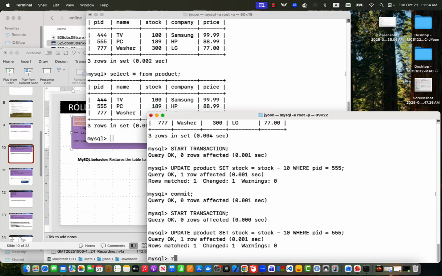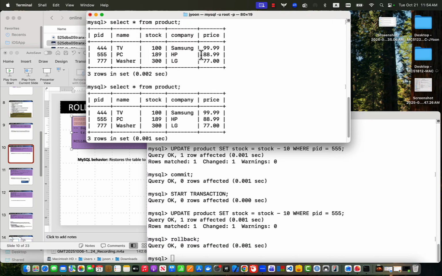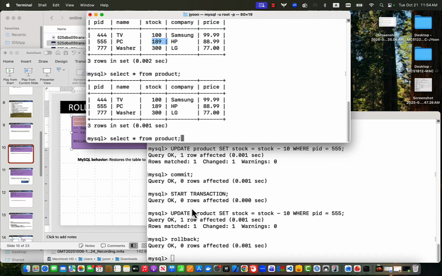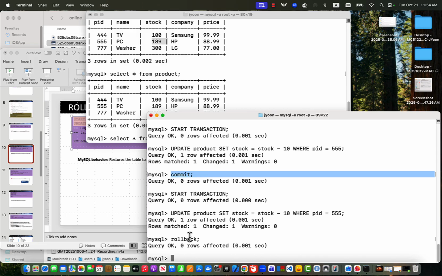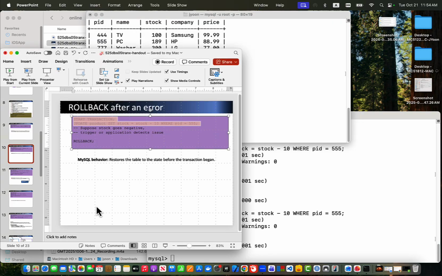When I do rollback here, then still, because I rolled back already, it's not affected. Unlike before, when I did a commit, it dropped from 199 to 189. When I do commit, then it is finally persistent. But I did rollback here, right? So when I do this, still 189, it never affects. There's a rollback.